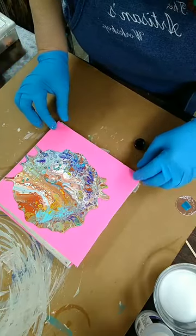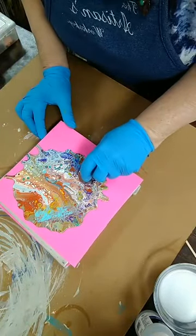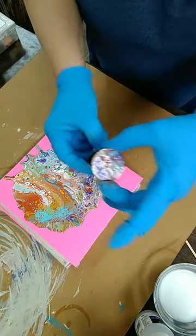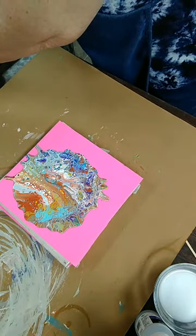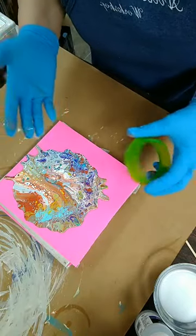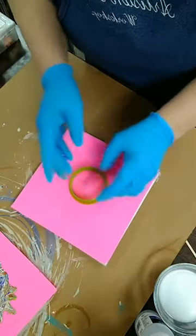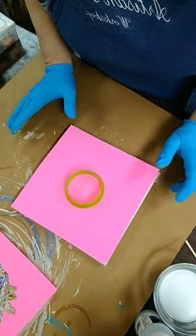Okay, and let's do one more. Ooh, I like that one. Also, cool, huh? All right. There's also, I didn't do it because there's just so many different things. If you have a cookie cutter, like a round cookie cutter, before you do your pour, you can actually build all your colors within this cookie cutter and then lift it and let everything go. So that's just another way.